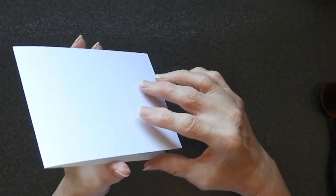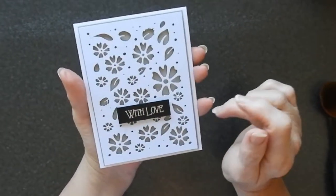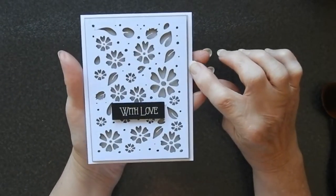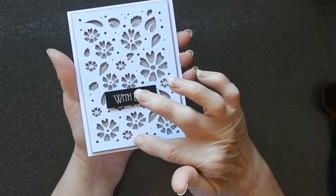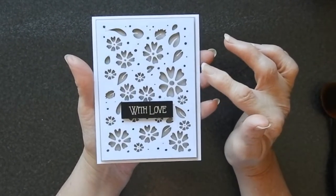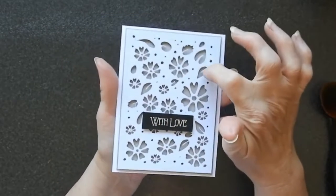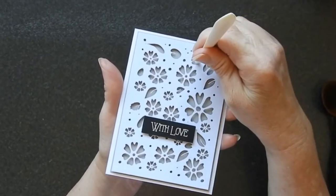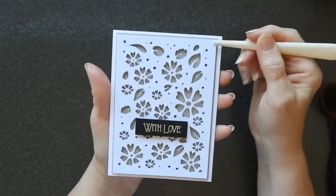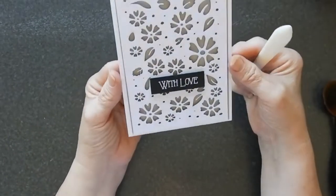I have used the same version of the design to cut out as a background panel and this is how it's turned out. So I have a white base card, I put on a dove grey front panel, and then I put on this cut out — exactly the same as it is with the stencil, there's no difference. What I did though was I put some foam tape underneath this cut out; I cut out very tiny pieces of foam tape and put it underneath, so this is not stuck directly onto the card. And because of that you get this extra nice dimensional feel to it.